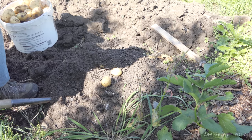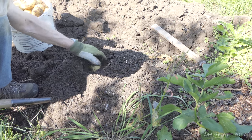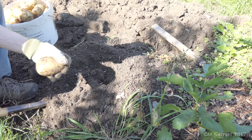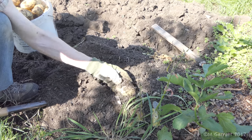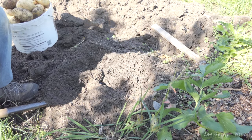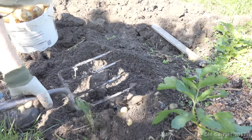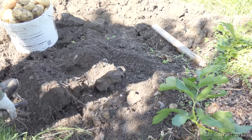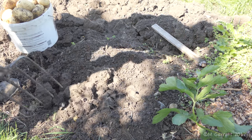With more rain forecast, I decided to leave digging the bed over for a few days. A little bit more rain might make it easier to dig over. The final root was a really good one. I just seemed to keep unearthing potatoes every time I moved some soil or turned a forkful of soil. In the end, I only just managed to get all the potatoes in the bucket.